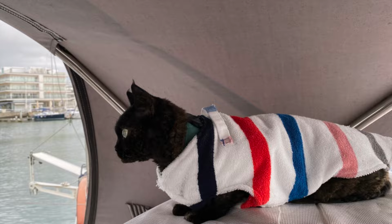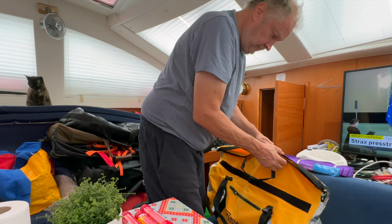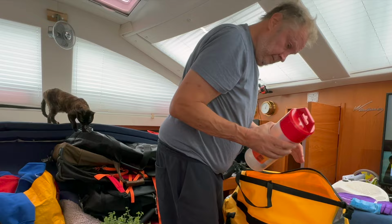While stuck on the hard, we did some yearly maintenance and checkups. Anders is checking our ditch bag, or emergency bag, because we bought some new flares today that we want to put in it, and then we can check out the content while we are there.